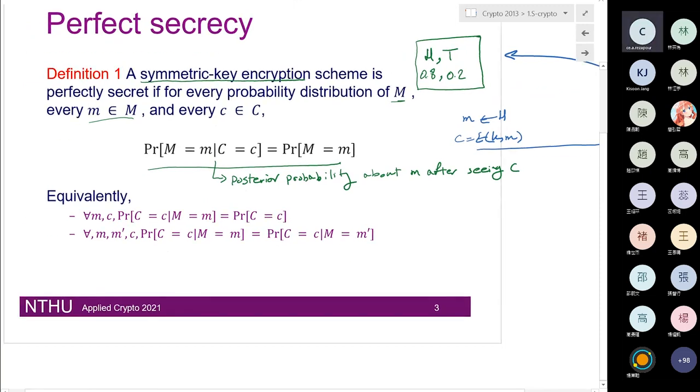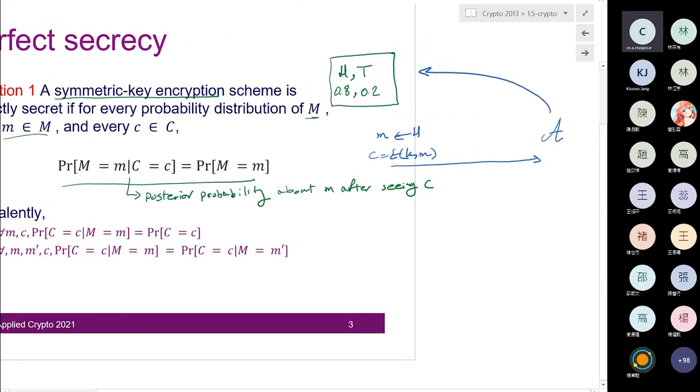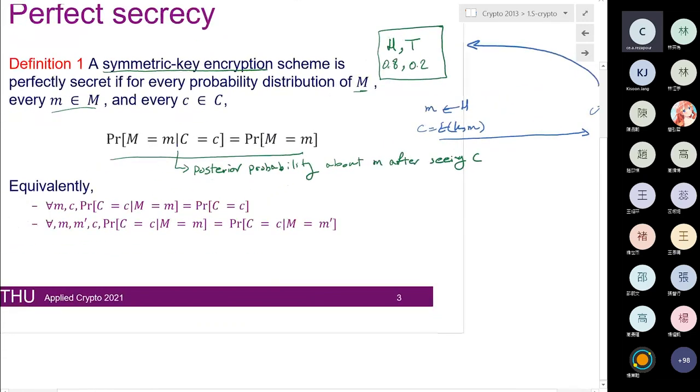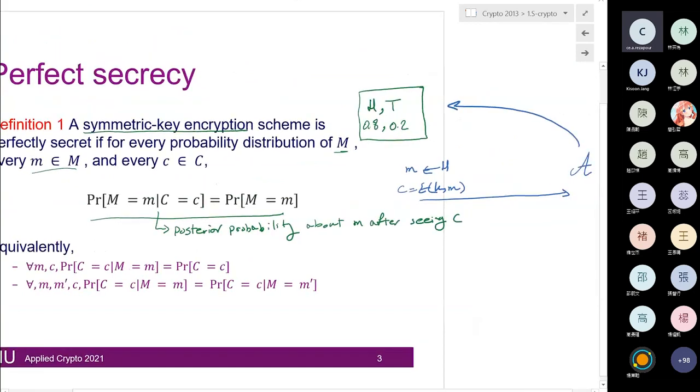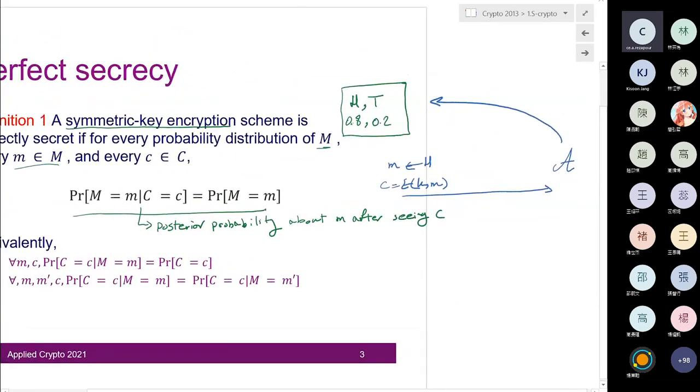We are talking about theory here, so I think next week we would go ahead and give you a lot of examples, and we would be able to see why the adversary would not be able to learn anything other than the message space. So some people might argue, why do we give the message space to the adversary in the first place? Why does the adversary have to know this message space?